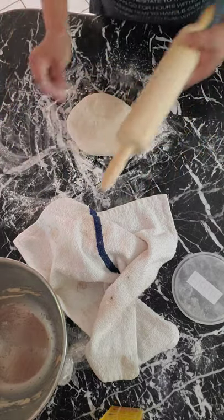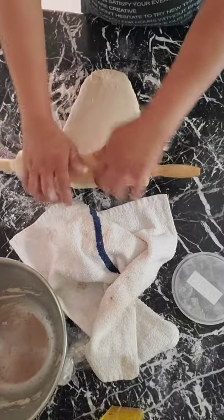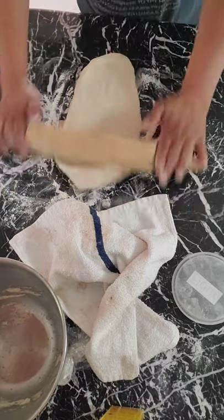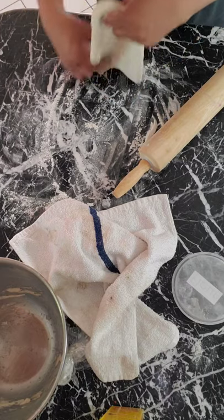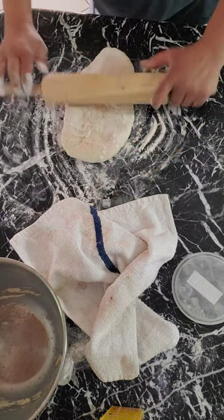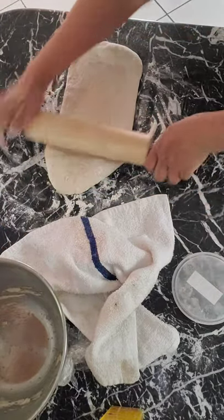Ganda po na ang pagkakano. Chao, maliit na yung aking rolling pin.